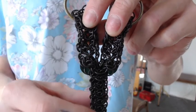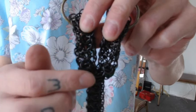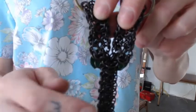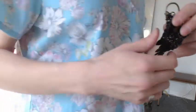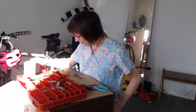No, the other side doesn't exist there. And it kind of makes this ring and the one above it make a line towards the center of the head. And it just makes a really nice line there. So I'm kind of liking that. Let's see if I can stick with that.